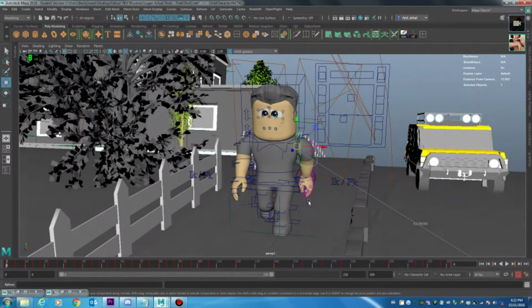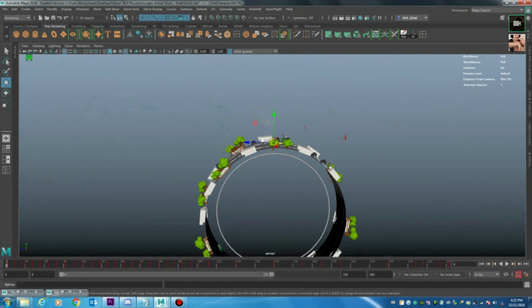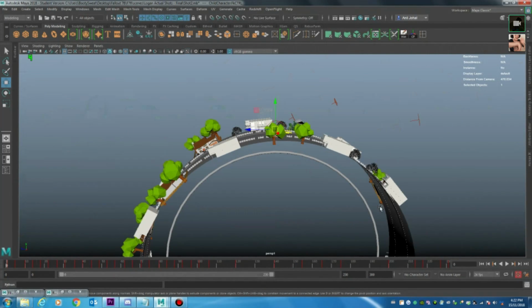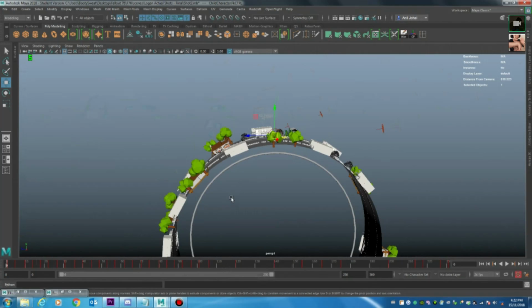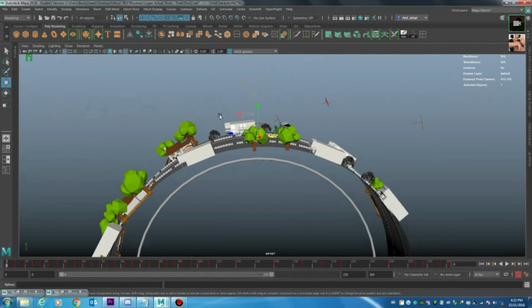So yeah, just a bit about the world. How did you actually make it? Did you have to place each object by itself within the big circle world? Yeah, so what we did is we started this as just a straight road, and we added all this stuff, duplicated it at random points all along the whole thing. And once we did that, we grouped it all together.